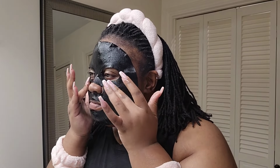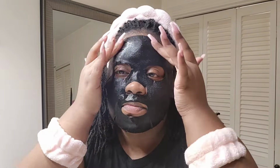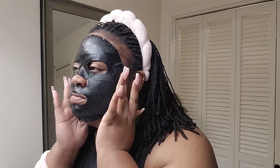So this mask is so refreshing, it's so cool. It actually had a tingling sensation that it gave on my skin. So if you're not into masks, I think that's something that you should try as well. Just an added moisture to your skin.